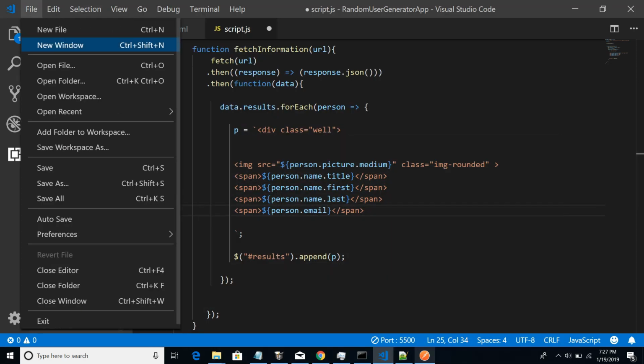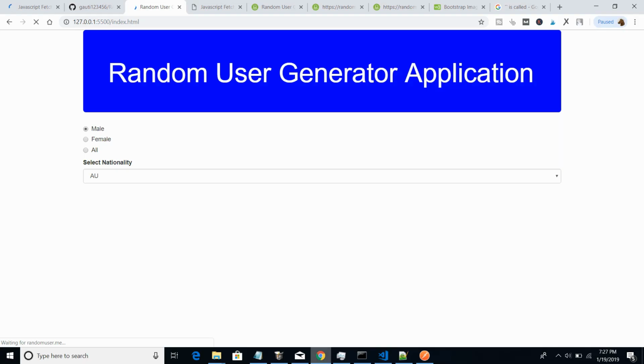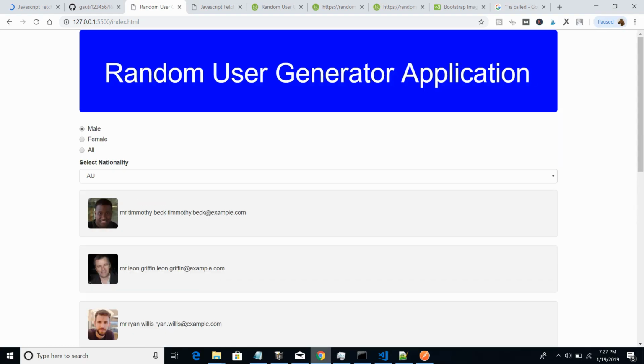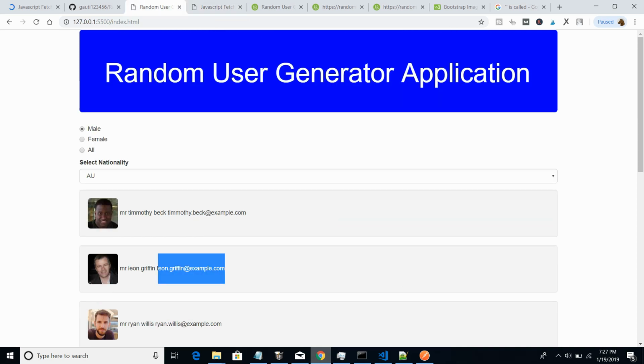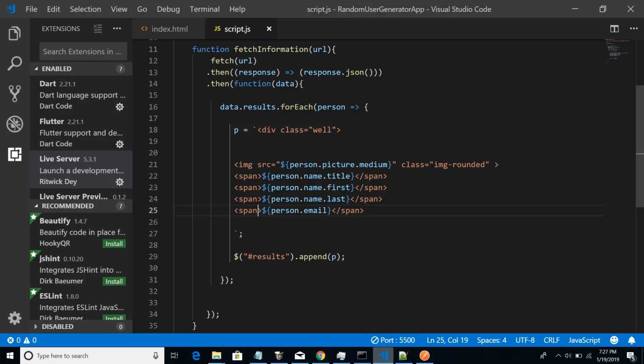If I just save this again, you will see that this is the email address being printed out as well. Let me just format it so it has some space around it. Let me give it a margin. So style margin left, and let me give it, let's suppose, a 300 pixel margin.